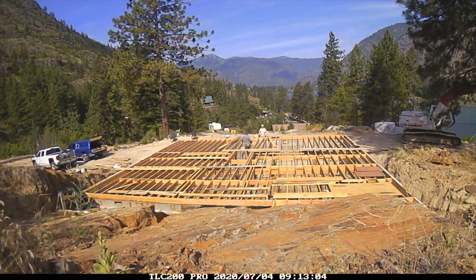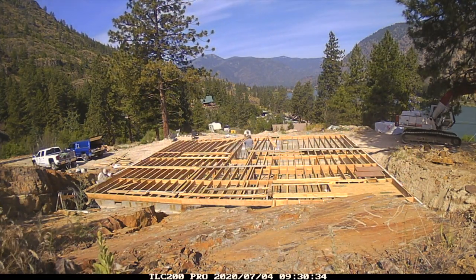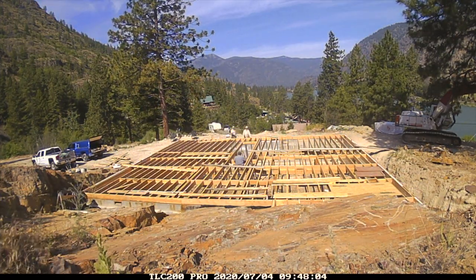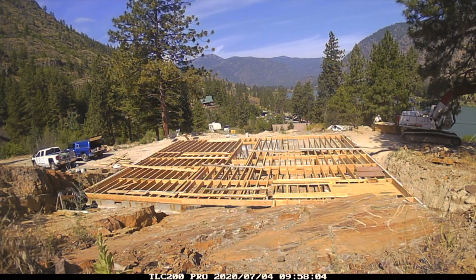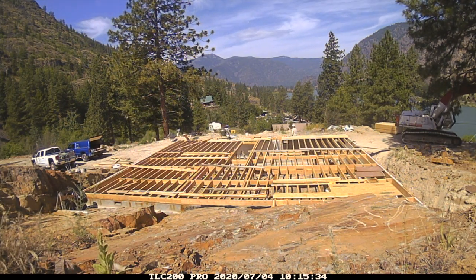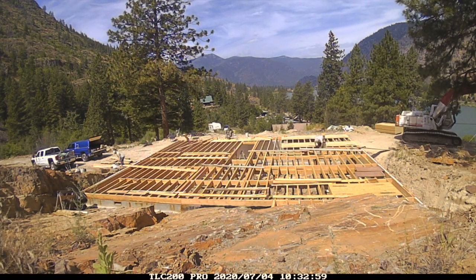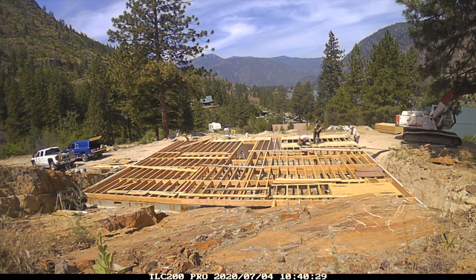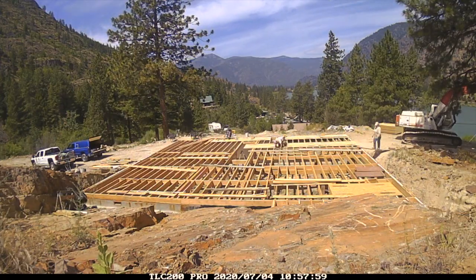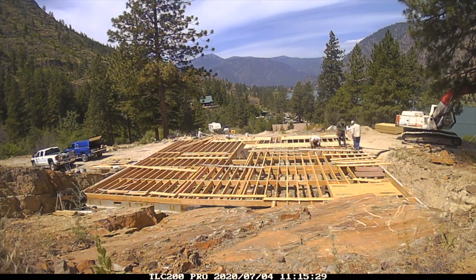We also have to figure out the stairwell — just where it's going to be and how long it's going to be. It's been a bit of a thorn in the side because I want to stack the stairs. You've got stairs going down to the basement and stairs going upstairs, and they might as well stack because they take up less floor space. The problem is in one area you're going up over ten feet and in the other only down about six and a half, so they'll have different runs. Originally the basement stairwells were more of an access hatch, but it became such a large storage space that it needed a decent stairwell.